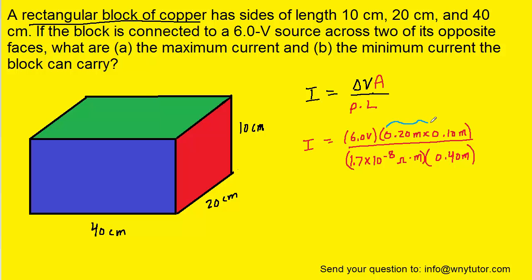So here are all the known values plugged in. Just remember again that this expression right here is the area of the red rectangular surface of the block. And then this expression right here is the length as we look that way through the block. It was the 40 centimeters. We've converted into meters by simply moving the decimal point over two times. That's an important step as well.